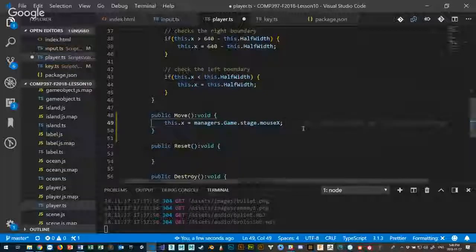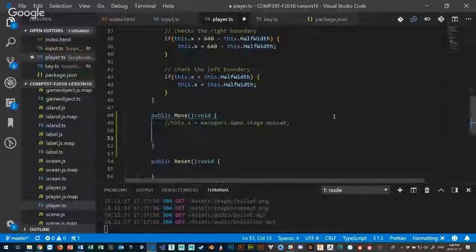But instead of moving with my mouse, I want to disable, for now, my mouse controls and only enable keyboard controls. By the way, this would be a great place to do both. I want to toggle between mouse or keyboard, or I don't know, have an options screen that says, how do you want to move? This way or this way? And I can check to see if one thing is enabled or the other and move.